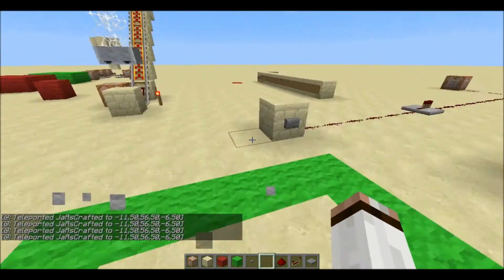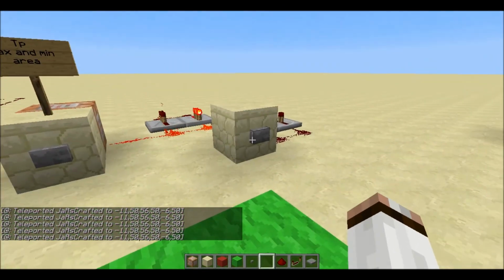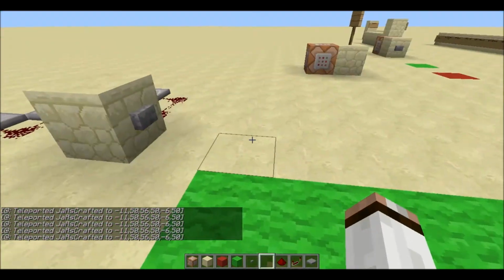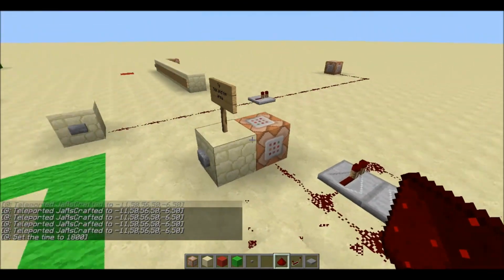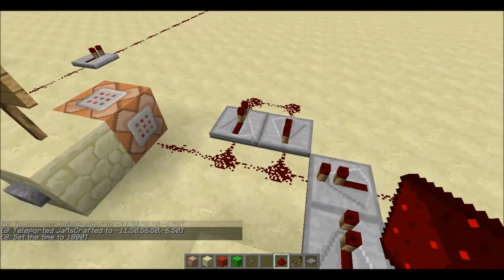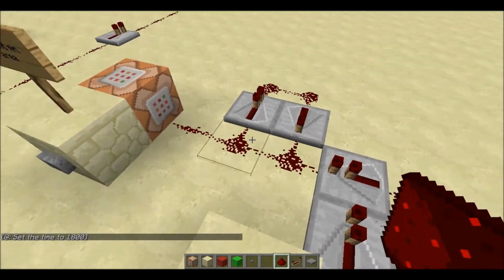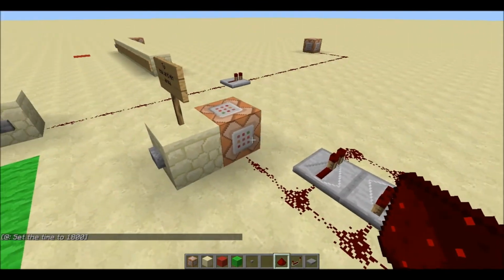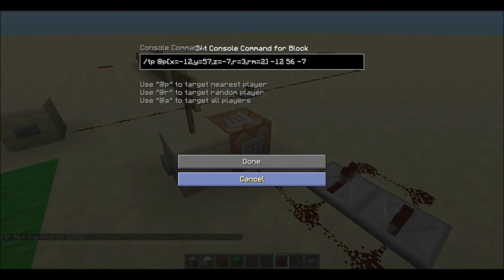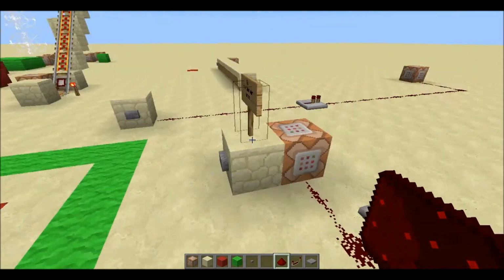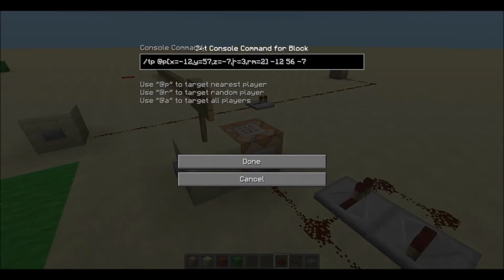It's a force field. So it's basically a command block being triggered by this one tick pulse, or this one tick clock. It has the coordinate of the red wool in the center, that one, as its center point, where it selects a maximum radius of 3, and then a minimum radius of 2.